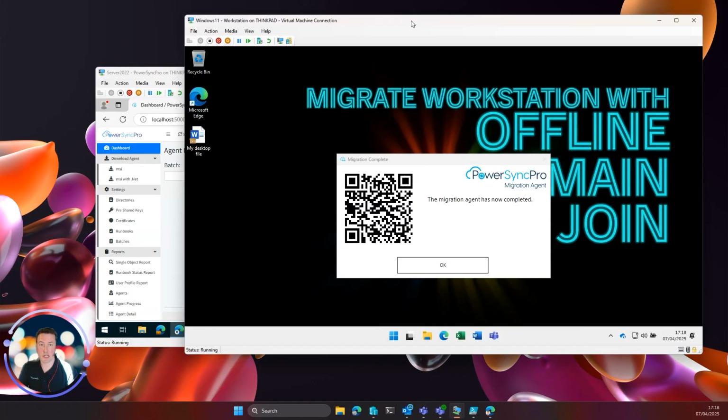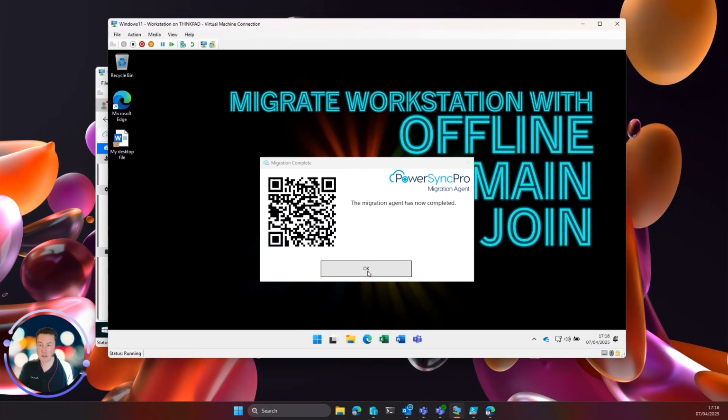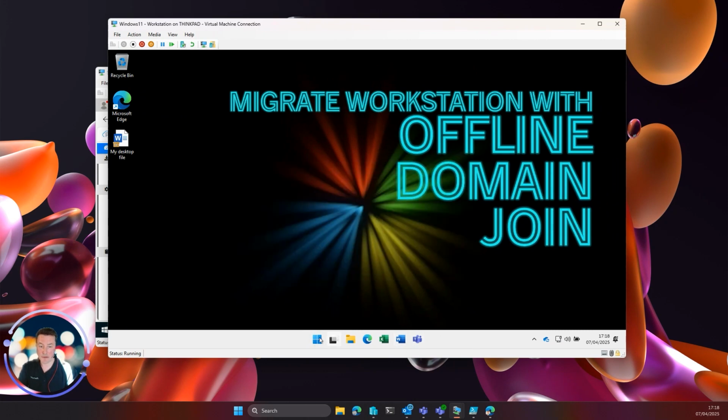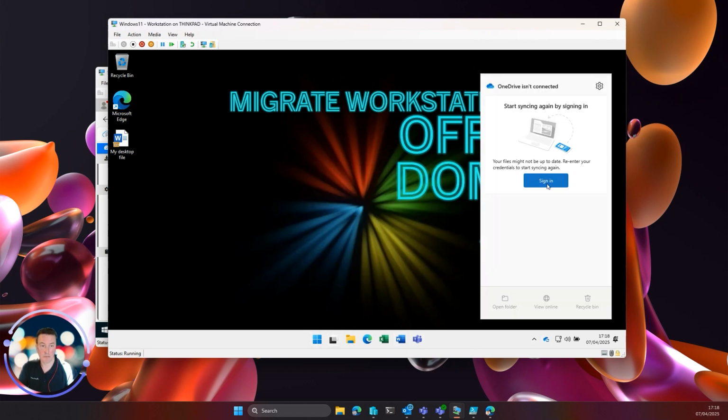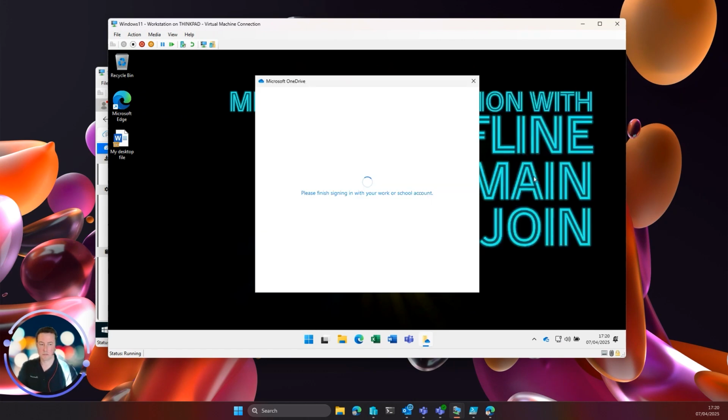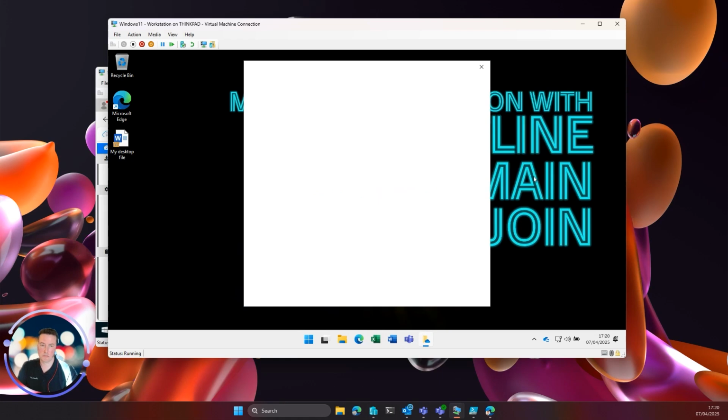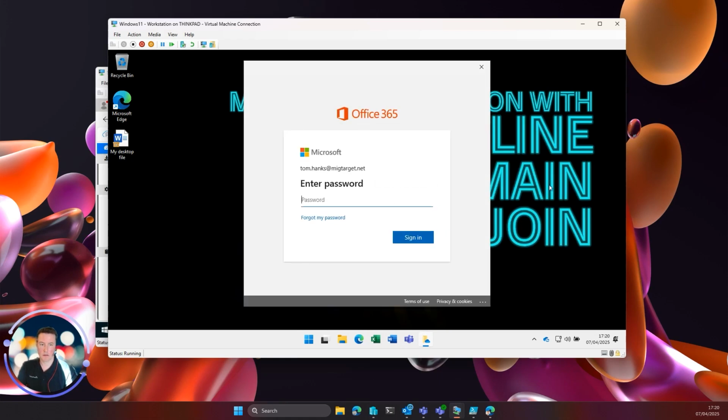Let's go and have a look at our machine. So I have the same desktop and I have the same taskbar. I'm just going to connect to OneDrive. And let's put in my password.